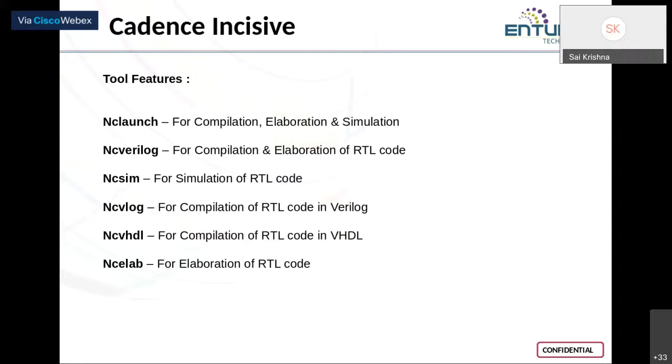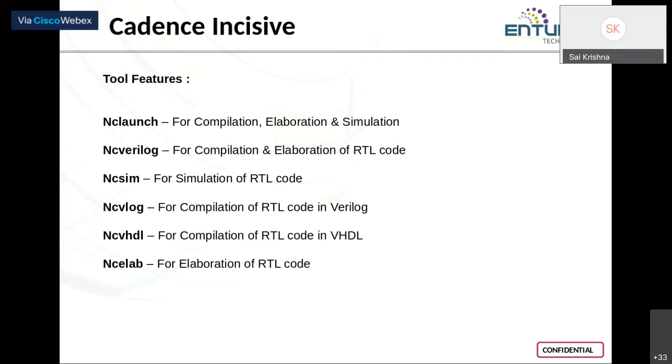And then finally, in your simulation stage, all the input values from your test bench are forced and your outputs are captured. So in NC Launch, all of this happens in your GUI format, visual format. Whereas if you want to do the same on your terminal or console, you can use NC Verilog first, where compilation and elaboration will be done. And then if you want to switch to waveform, you can use NC Sim. So NC Verilog and NC Sim go as a set. If you want to perform compilation and elaboration separately, you can use NC Vlog and NC Elab.